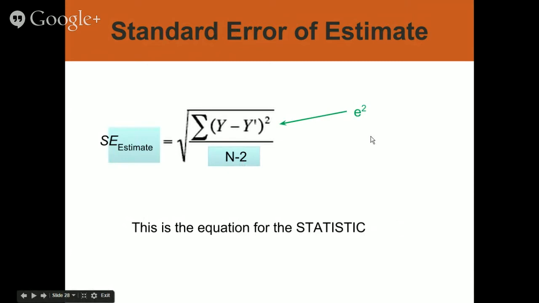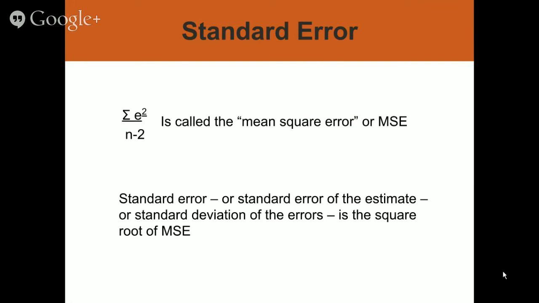So the standard error of the estimate is this equation here. It's just the sum of all the squared epsilons divided by n minus 2, under the root sign. And we call this equation the mean square error. Okay, so, sorry, the thing that's not under the root sign, without the root sign here, it's called the mean square error. Under the root sign, it's the standard error of the estimate.